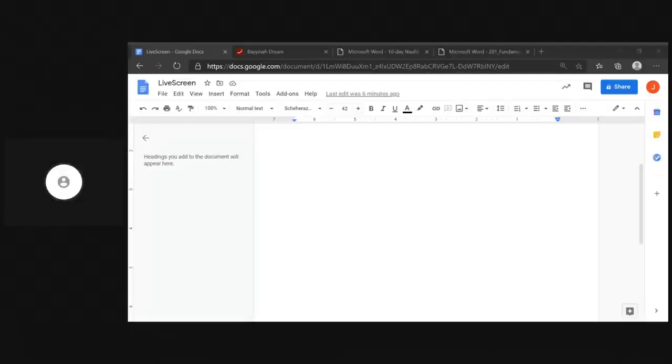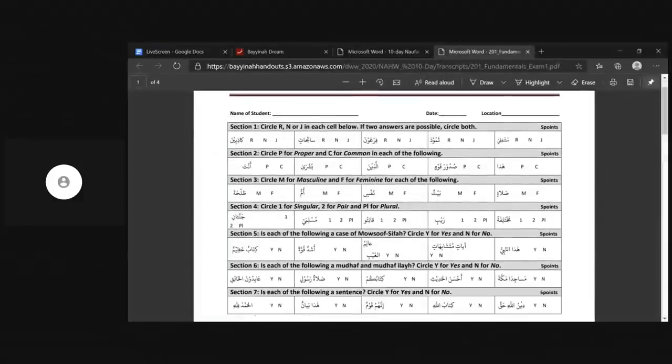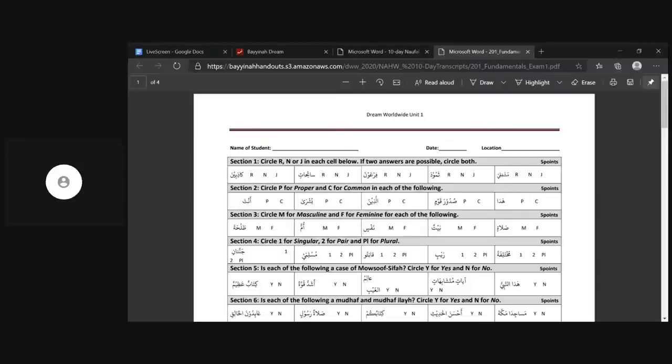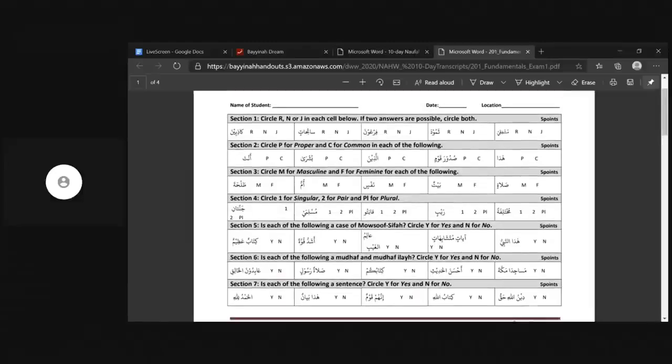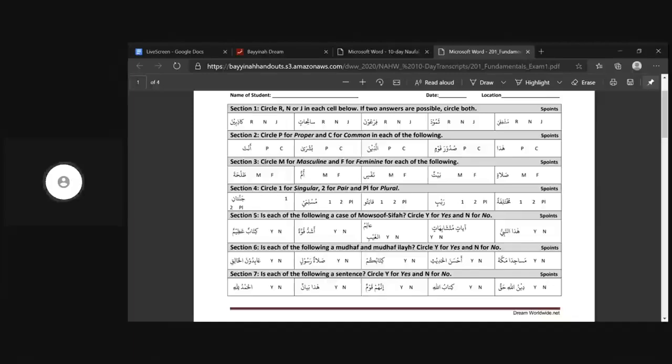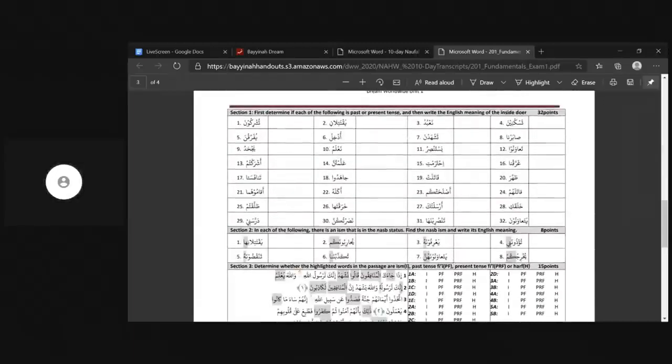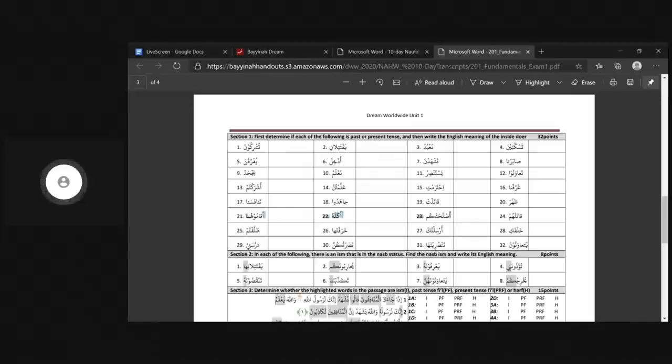Exam section 1 number 22. Why akalahu could not be present. Let's look at it. I don't see an akalahu. Am I looking at the right one? Oh, okay, sorry, I was in the wrong section. Section 1 of page 3. Okay, akalahu. So you could initially think that this is a present tense fi'l that is made light, but now you need to tell me what's the reason for it being light.